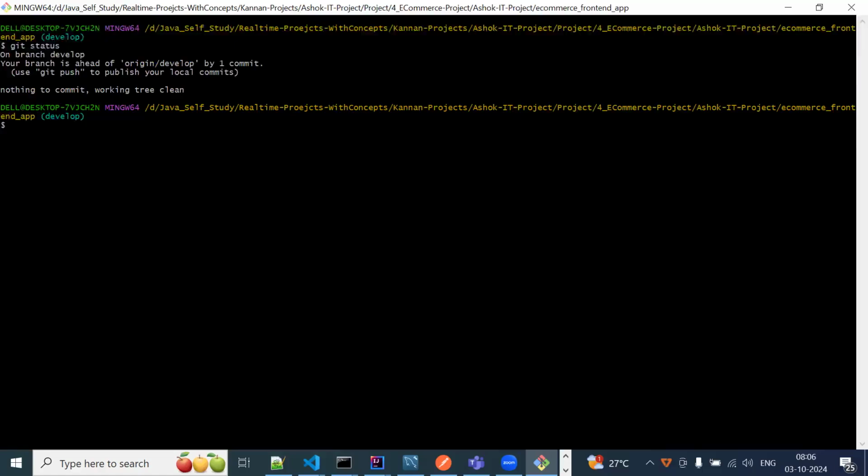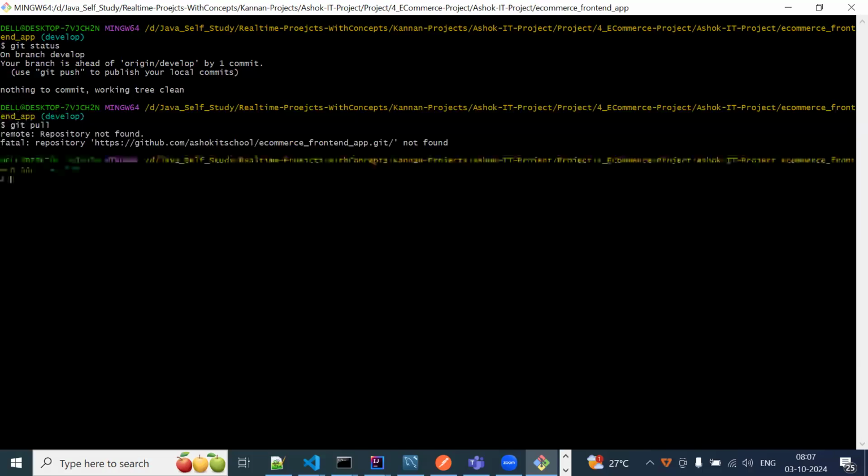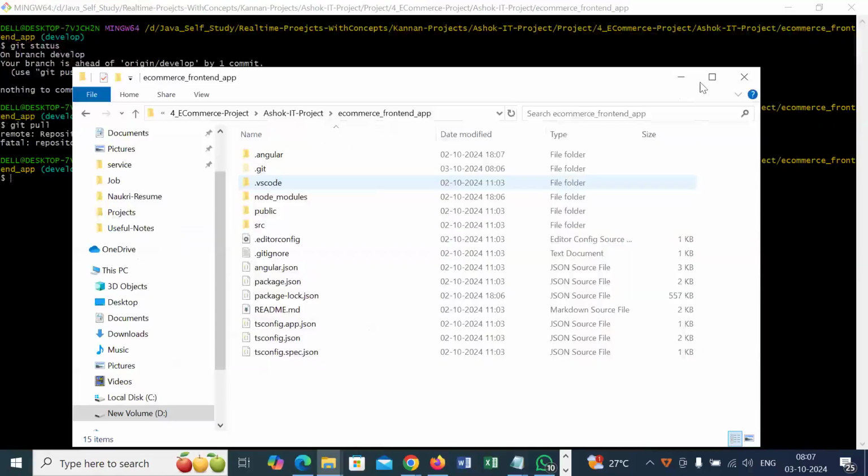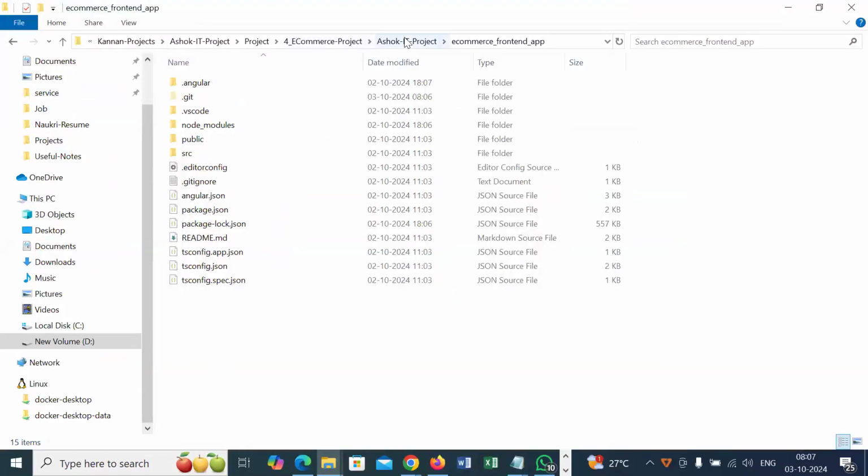Okay, git pull. I think you need to delete this and you need to clone again. Okay, sure. So you delete this and you clone the project again.